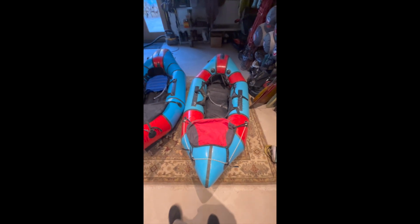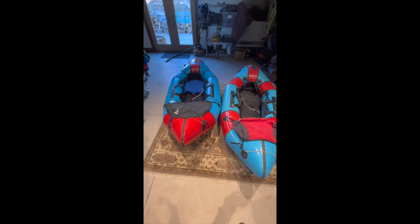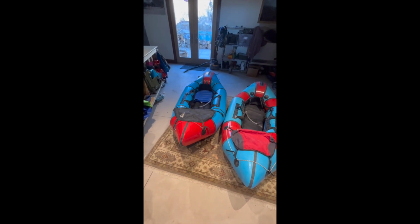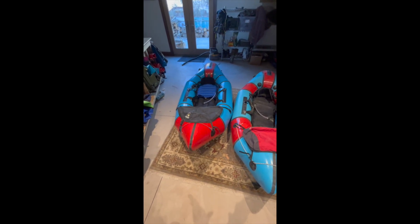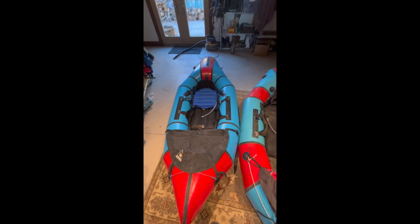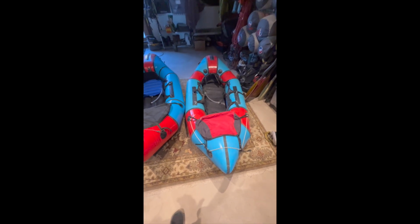I hesitate to really say it's more stable because I feel like the Mage is more stable because of the two edges that you can get on. However, for beginner pack rafters, I imagine it might feel less stable because you're leaning more and you're very close to the water, and I have seen with beginner pack rafters often that it's very scary to start that carving and leaning process when you're learning how to boat. So I imagine that maybe the Wolverine and the Narwhal would be more stable in that sense when you're staying upright.